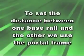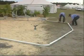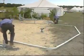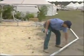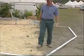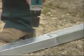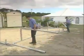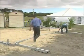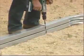To set the distance between one base rail and the other, we use the portal frame. Construct the portal frame by slipping the pieces of the frame together. Measure across the top of the frame and across the bottom to make sure they're the same width apart. Make sure the edge along the top of the frame is straight by checking all the swages are straight. Now we tech screw it up on one side with two tech screws offset on the swage, then spin the frame over and do the same on the other side. Use the first frame as a template for the others by constructing each consecutive frame on top of the preceding one, screwing them together in exactly the same way.